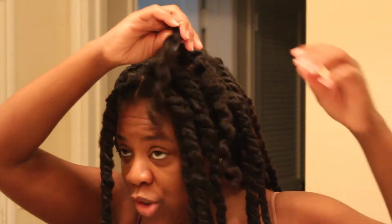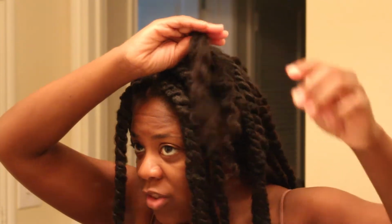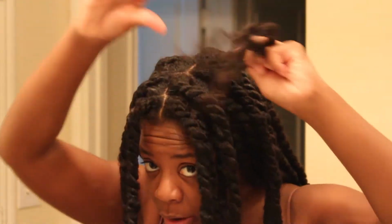Alright y'all, so I decided to experiment with the Marley Havana twist, and I did them last night, but when I tried to record the top section, my camera battery was dead, so I had to let it charge, and I was so anxious to just see what my hair was going to look like completed, so I went ahead and just finished it. But I did have one that was a little too chunky, so I'm going to go ahead and show y'all how I install one.